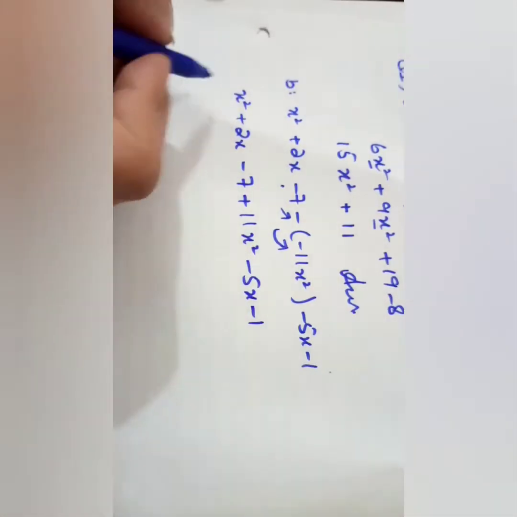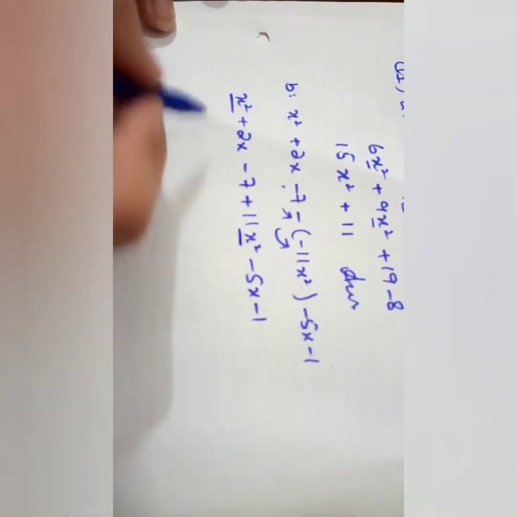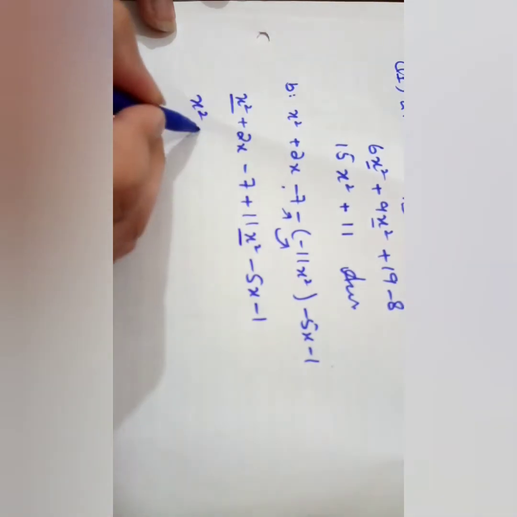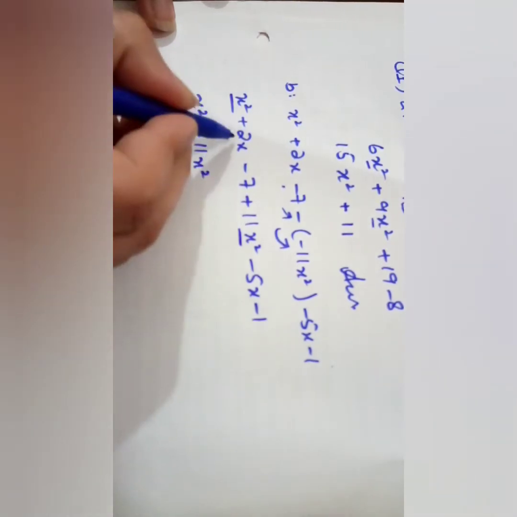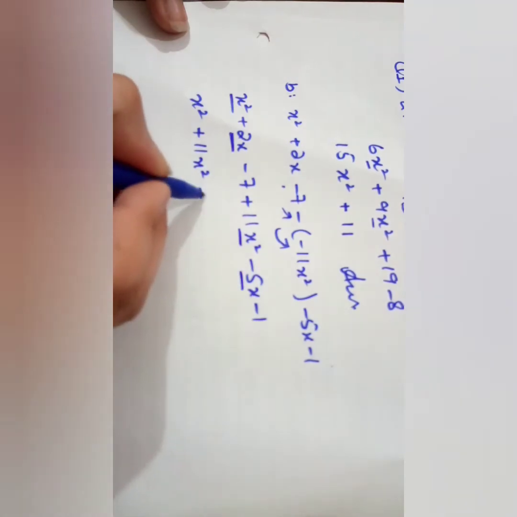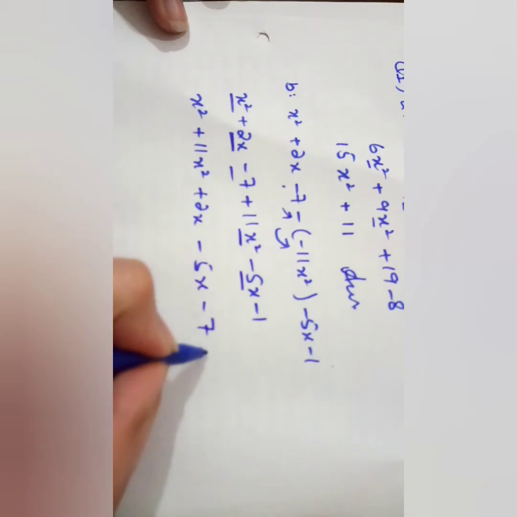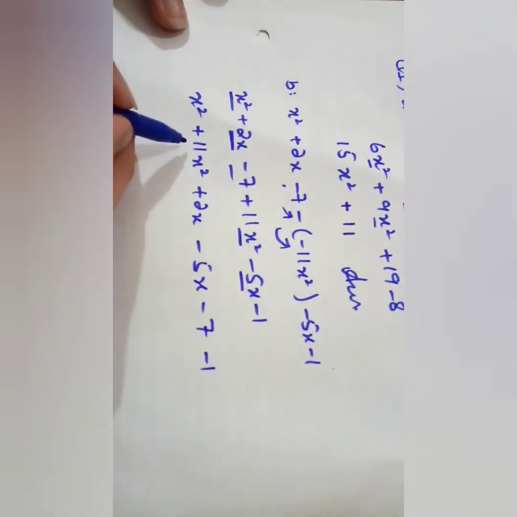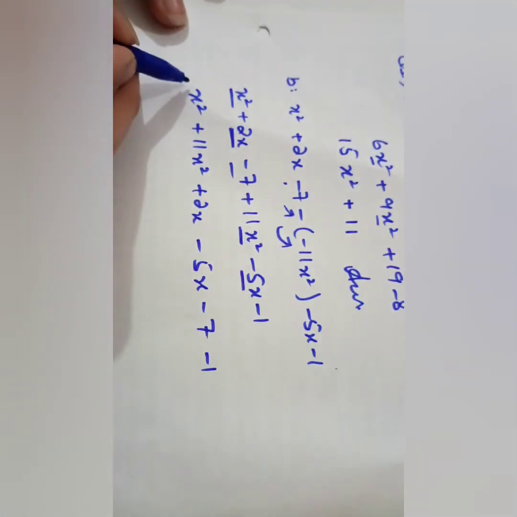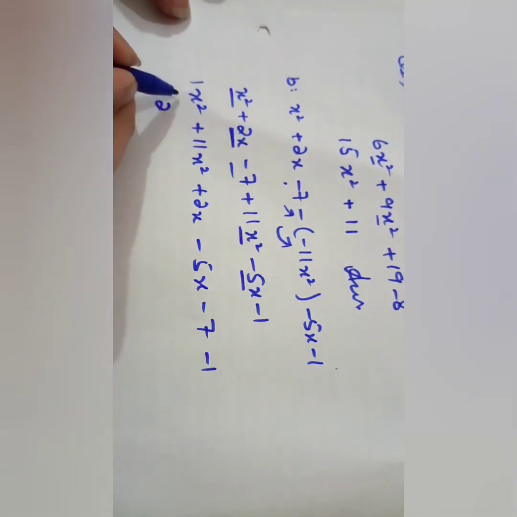Now again arrange the terms with the same variable: x squared, and the other x squared term is this. So x squared plus 11x squared, then the x terms, plus 2x minus 5x, and the constants minus 7 and minus 1. Solve the terms 11 and this x. When there is no coefficient, there is a coefficient 1. So 11 plus 1, 12. The base remains the same, x squared.